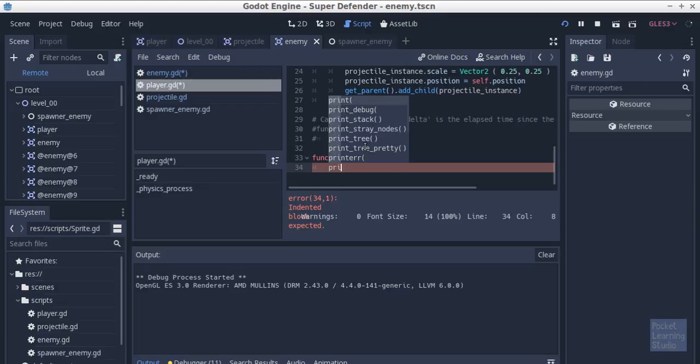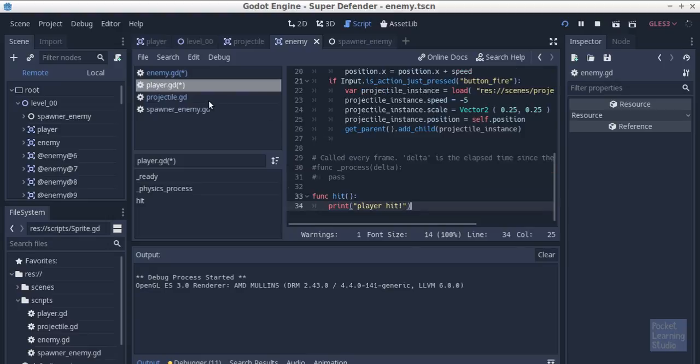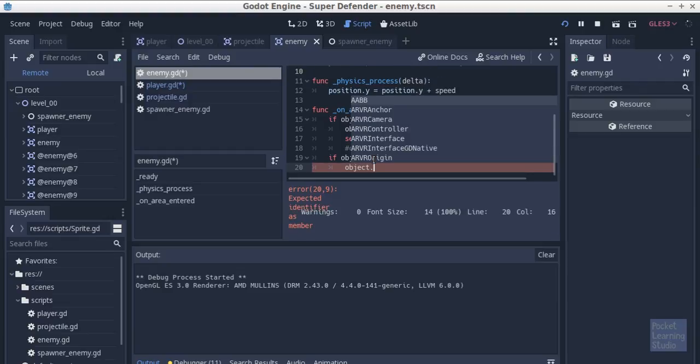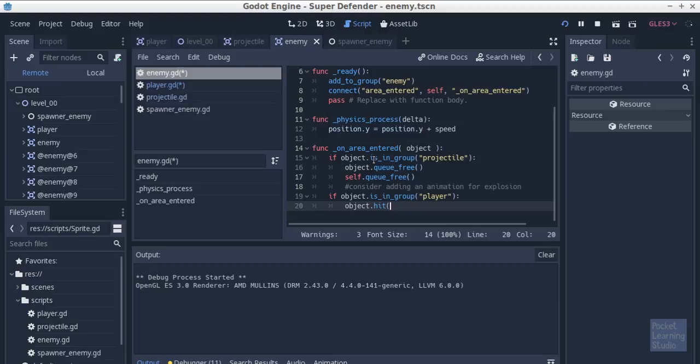So we're going to print player hit, exclamation mark. Now if the enemy touches the player, we are going to call the object, and we're going to call the hit method.